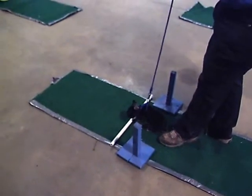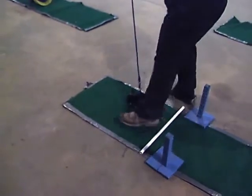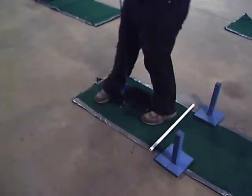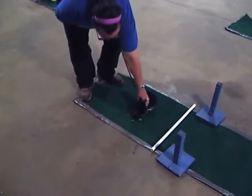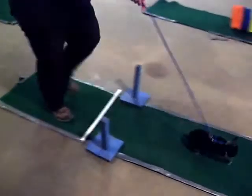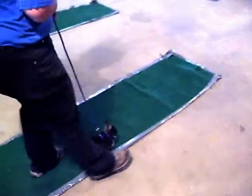I'm not kicking him. I'm pushing. Okay? And then forward. And then to stop him, step in front of him. Whoa. That's a good boy. And again, forward. Well, that's going better. Okay, I'm going to move him over with my foot.